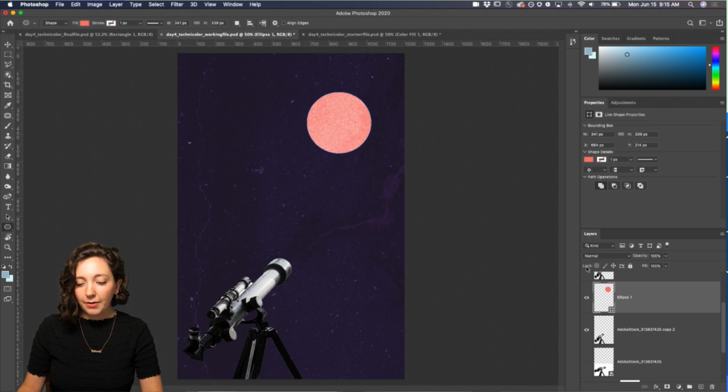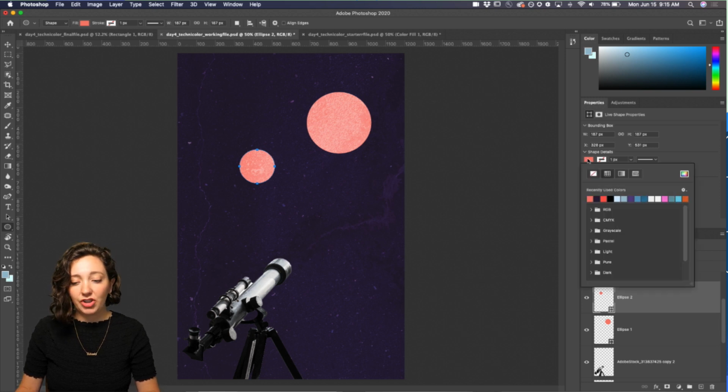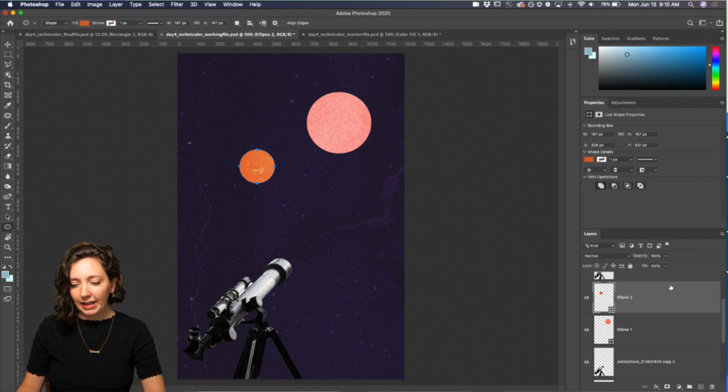All right, so I'm just going to draw a new ellipse because I like drawing them. I think it's fun. So I'm going to hold Shift. Maybe we'll do one here. Has the same fill color because we haven't changed it, so let's choose a different one. Maybe something like blue. A pink, perhaps? What do y'all think? An orange? Ooh, that looks good. Very Mars-esque. I like it.